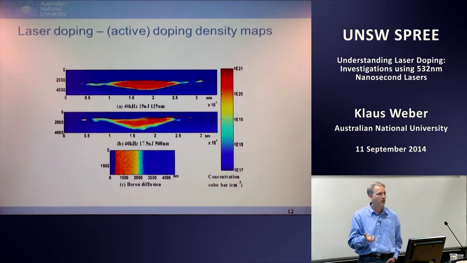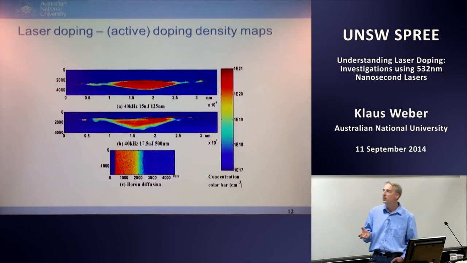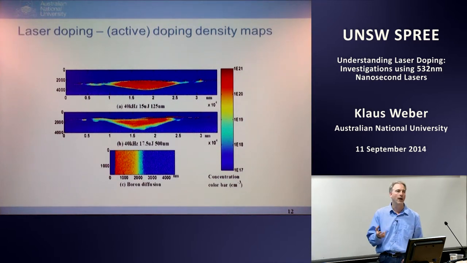The pulse diameter was probably around 20 microns, 25 microns. So in the case of the top image, we had several more pulses in each spot. We keep on melting and solidifying and melting again and solidifying again, many times over. And each time you do that, you give the dopant more opportunity to diffuse deeper into the melted region. When you just hit the silicon with one pulse, the silicon melts. You've got this dopant which sits in your spin-on dopant layer or whatever, and it's got a limited amount of time during which it can diffuse into the silicon.